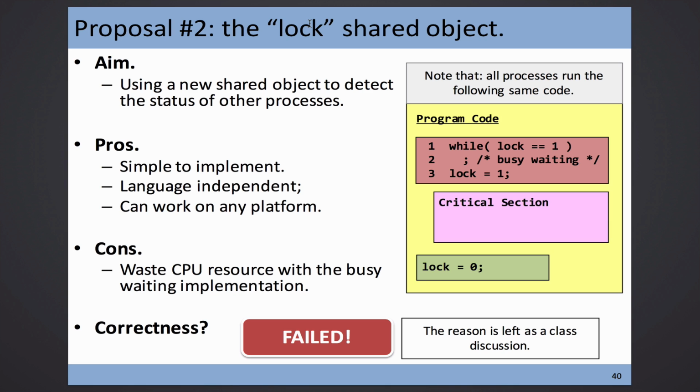The big problem is, it seems that you are using a problem to solve a problem. Do you understand what I mean? You have a problem of having a critical section, a mutual exclusion safeguard. I want to uphold mutual exclusion, but you use another shared object to protect it. This is just a philosophical problem that you cannot solve. Use a problem to solve a problem. Yeah, I know many people use this way. You have a bug, then you use another bug to cover the bug. Right? You don't understand?